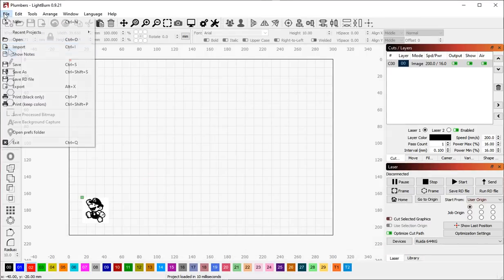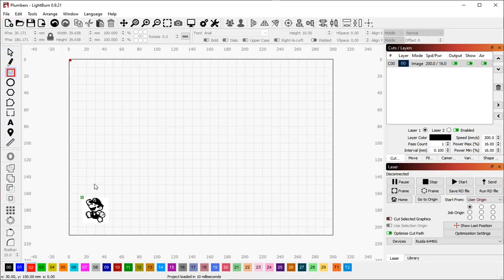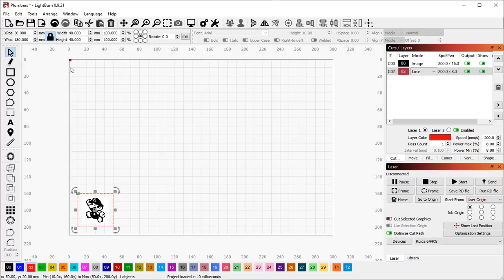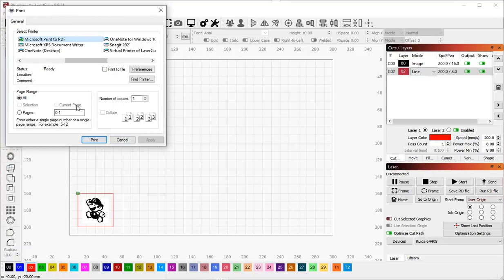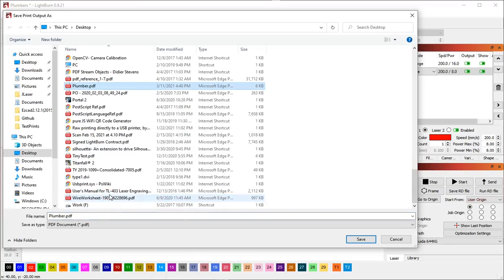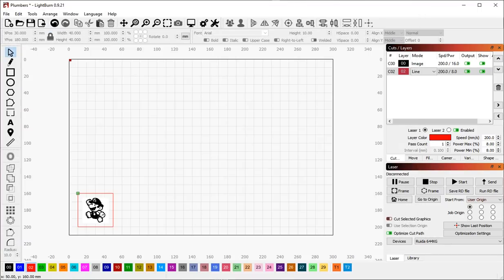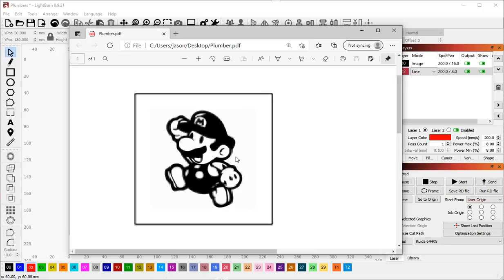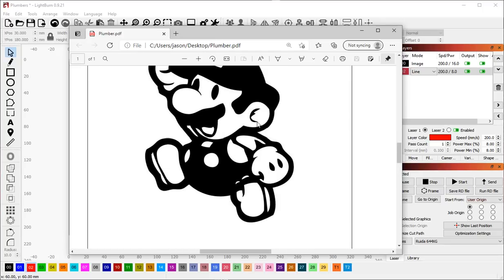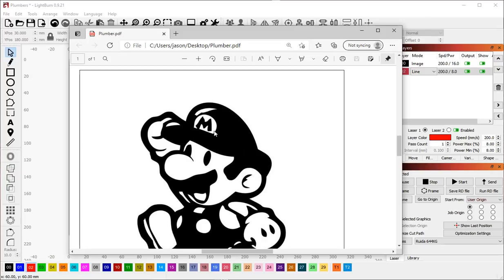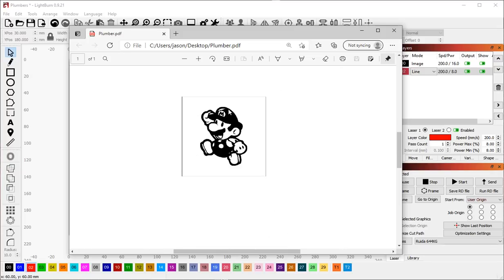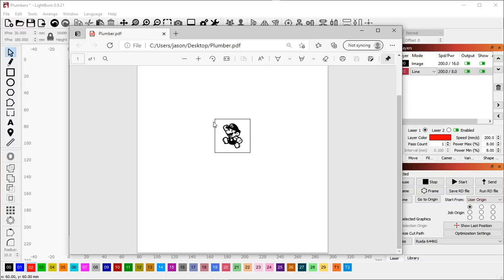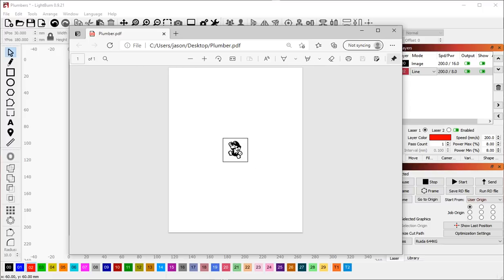So we now have the ability to say print in black only or keeping colors. And so to give you an idea of what that means, if I put an outline around this in red, we'll call that our cutout line, and I say save this in black only or print this in black only, I'll call this plumber. So if I open up that plumber file, you can now see he's right there in the middle. I can zoom in and the quality is great at a variety of zoom levels, so it's stored at the resolution of the printer, not at the resolution of your job. And the outline has been converted from red to black. So this would be an ideal proof to send to a client.